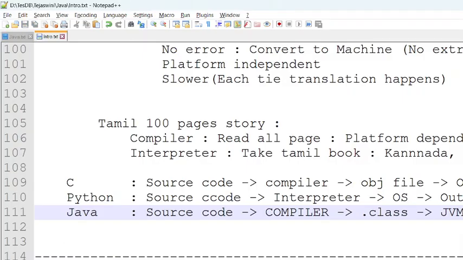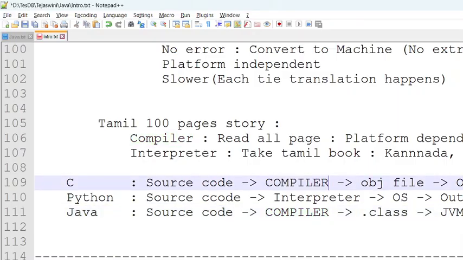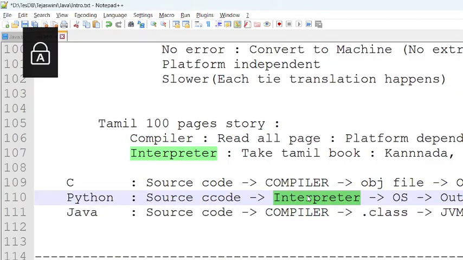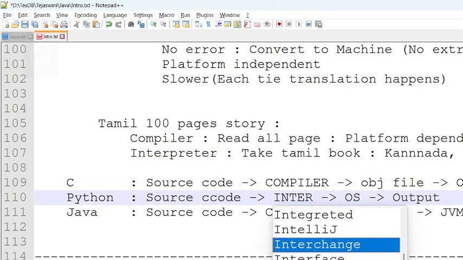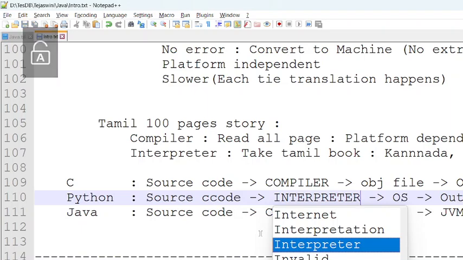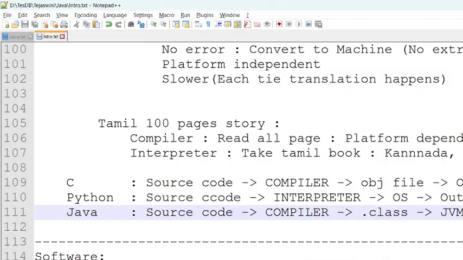Why? Because if I go with the compiler, it becomes platform dependent. If you go with the interpreter, then it becomes platform independent, but the problem is it is slower. So that's why they have added both. This is the reason Java became faster as well as platform independent. Okay, this is what we discussed yesterday.